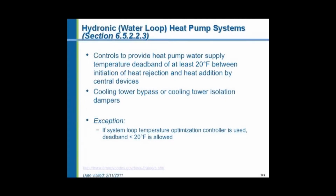So in the wintertime, why not take the heat from the inside spaces and transfer it to the outside spaces? Heat the building with your waste heat. And that's what a water loop heat pump system does. There's a circulating piping system with water, and little heat pumps, which are basically refrigeration machines, will cool the air in the inside space and dump the heat into the water through a refrigeration compressing mechanism into the circulating water loop. On the outside spaces, another set of these little heat pumps, one for each space, will take this warm water and extract the heat from it and through another refrigeration process reject it into the space. So we can transfer heat and cool between spaces by means of a heat pump water loop system.